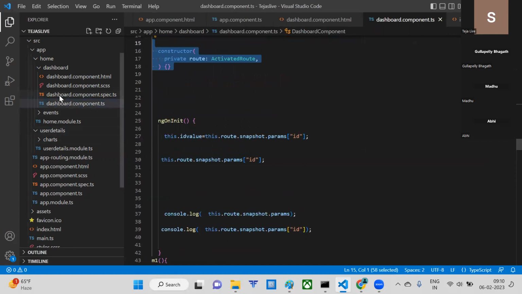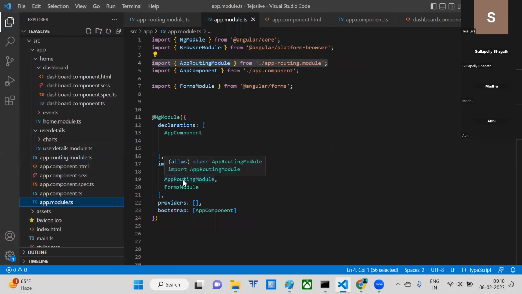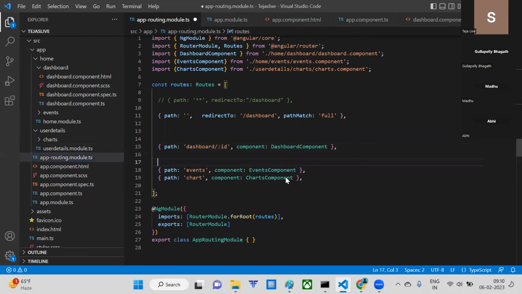To communicate from one component to another, there will be a parent and child relation. Before giving these routes, we need to go to the app routing module. I want to use routing, so I need to initialize this app routing module in the app module. Yes, I have imported it here. Then I need to write these params, this route.